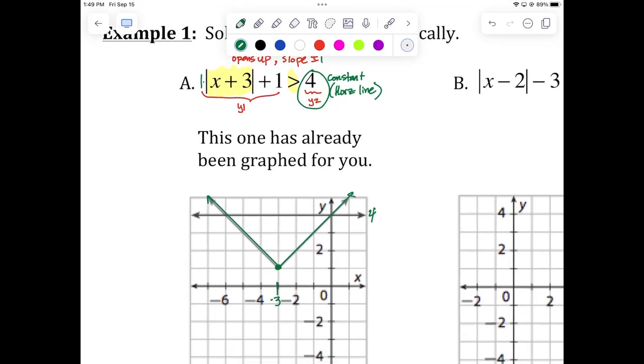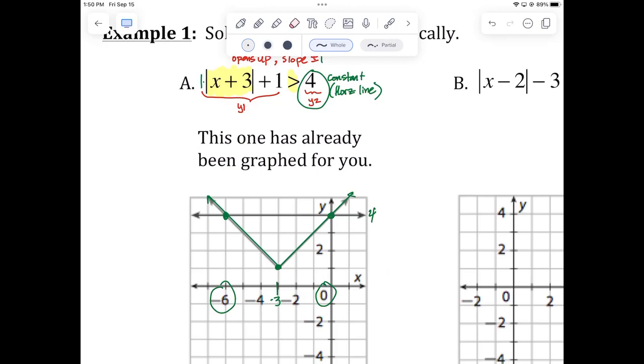All right. Now, if we were just solving this as an absolute value equation, the solutions would be the points of intersection right here. It would be negative 6 and it would be 0. And we'd be done. We would say x equals negative 6, and x equals 0. And we would probably write it like this. We would list them like in roster notation, and we'd be done. But it's not an equality.